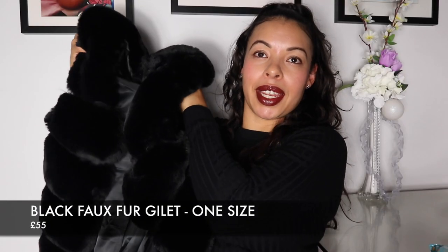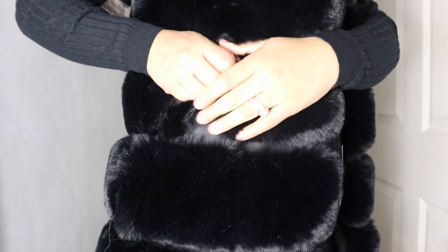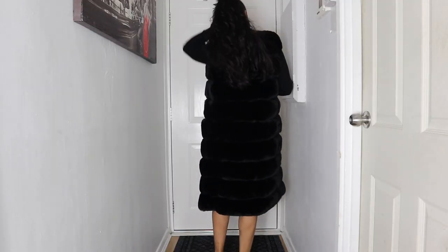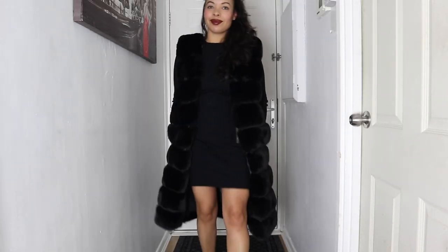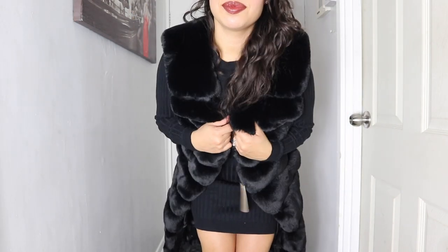So the first one I got is the black gilet — this one here. I really love the quality of it, I love the thickness of it, and because it is a gilet you will stay warm because it's quite thick. The fur is really really thick, and I like the nice detailing here of the leather mixed with the fur, so it gives you a contrast. The length is really good — you will see it on the cutaways, it's quite lengthy so you can still wear a dress, which I am wearing in all the cutaways. You obviously have to wear slung-zis because it is winter.